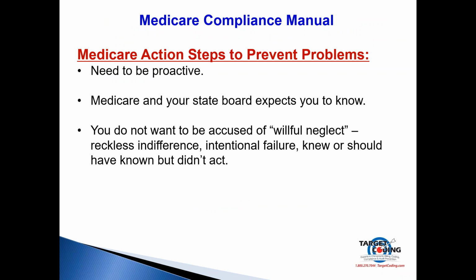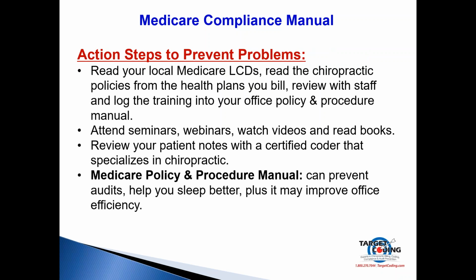So Medicare wants you to be proactive. They expect you to be proactive. They expect you to know. You don't want to be accused of ignorance, or I call it willful neglect, which means you knew or you should have known that you should be doing this, but you decided that you're not doing it. So here we go. Take action.